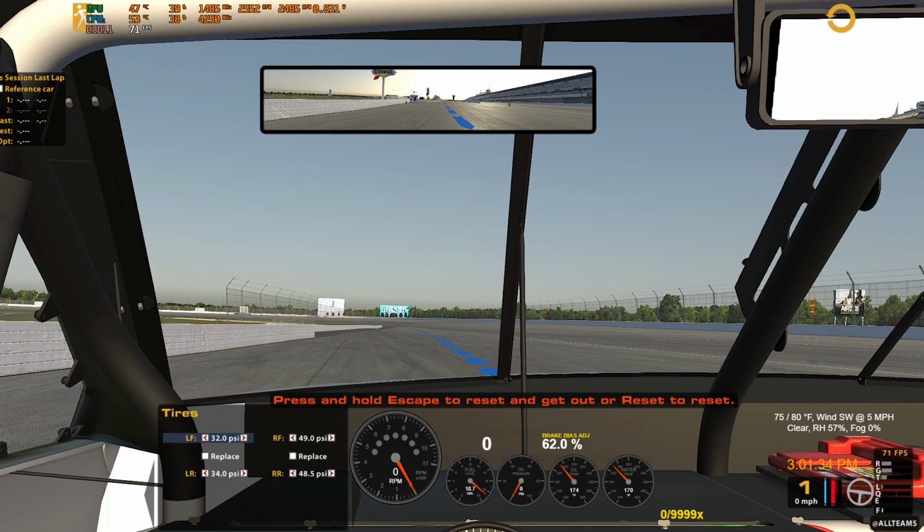Sometimes when I'm out testing and building setups, I'll have my internet browser open and I'll be listening to internet radio. I got an oldie station I like to listen to because I'm an old guy, so I listen to oldies, and I'll have that playing in the background while I'm building a setup or something. And I want to make sure I don't have that too loud to where my voice macro is going to get interfered and not be able to hear me.